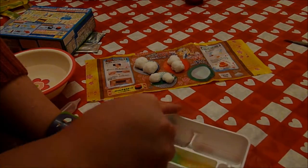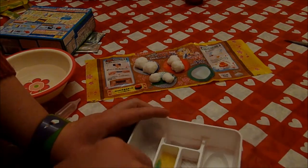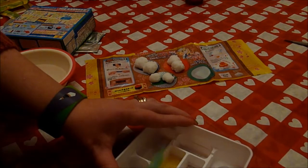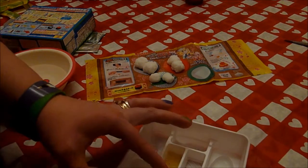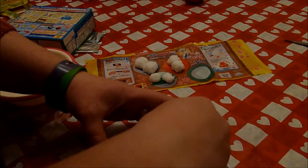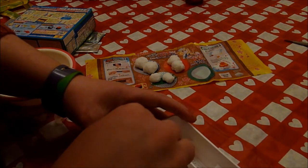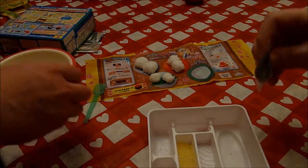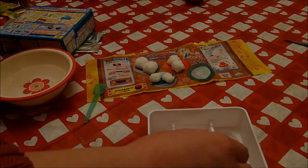Flatten it out. Oh, we didn't do a sniff test — did that one smell good? I don't know, I didn't check. Let me smell the packaging. I can't really smell anything — that's a good sign. It smells a little sweet, that's about it. Tuna scented? I sincerely hope not. It's more cherry scented — tuna cherry scented. Next is the tuna cherry scented stuff. I like how we did that together.